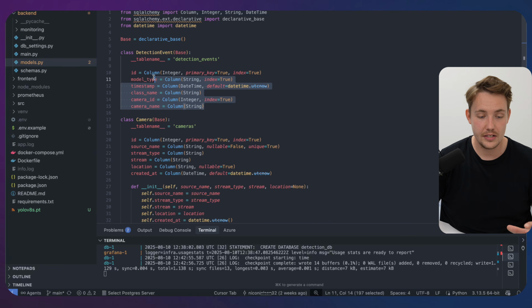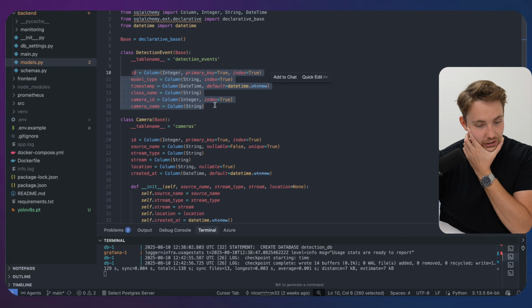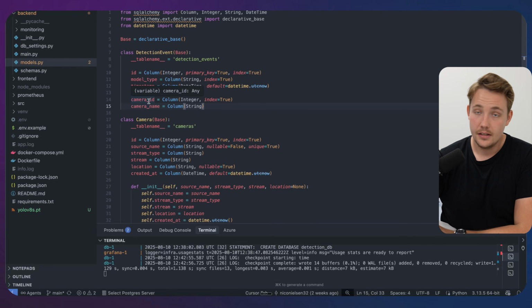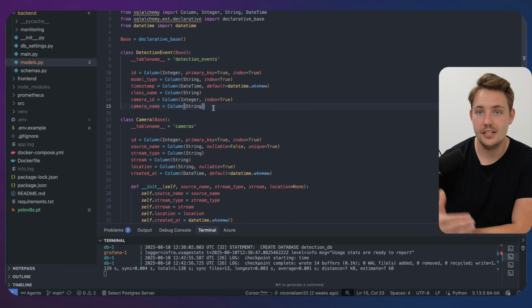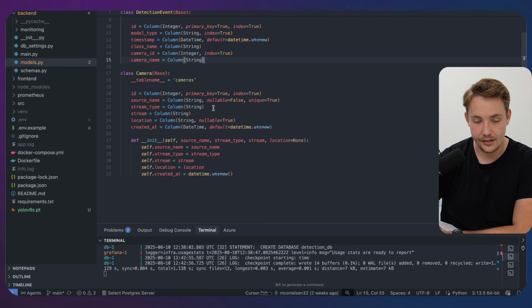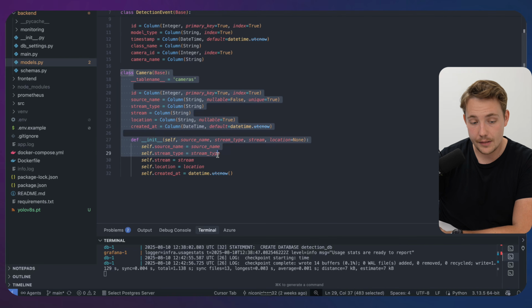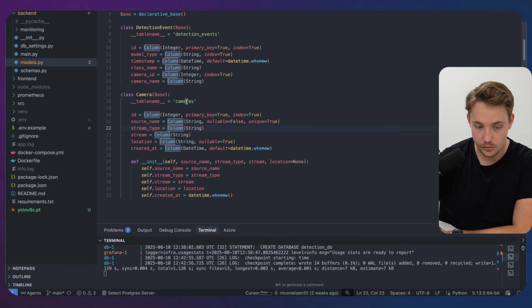So we have all the information here needed to go in and create a detection event. Then you can show a preview of the detection we get. You can pull up the camera ID, you can filter based on it, and everything that we need. For the camera base model here as well, we have our table with our cameras. A table in our database is our detection_events.